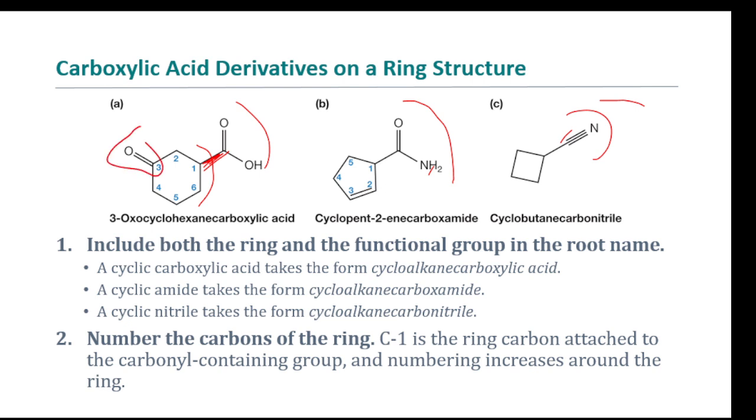This is a ketone, right? And so that is 3-oxo, cyclohexane, because it's 6 members in the ring, right? And then it's going to be carboxylic acid, because there's a carboxylic acid attached to that ring. And that would take priority. That would end up being the suffix. Okay. Again, the carboxylic acid part doesn't need a numbering. So that's instead of the normal suffix, when you say oic acid, you have to put carboxylic acid. Exactly.